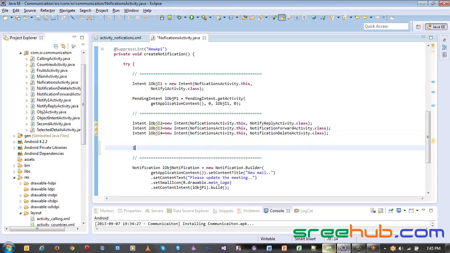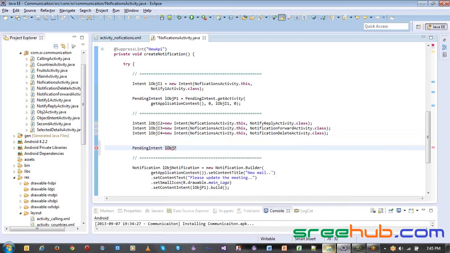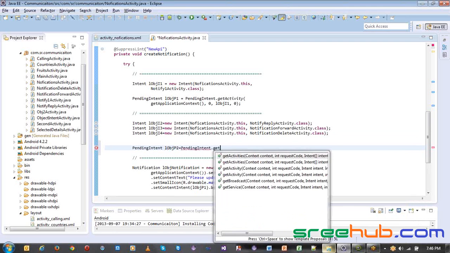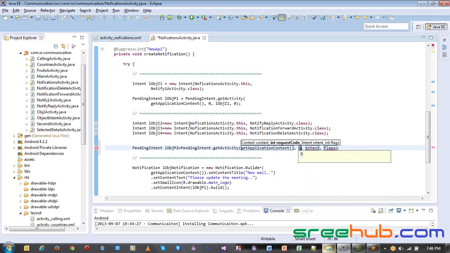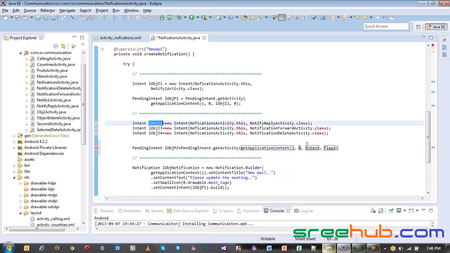So let me create a pending intent. Let me call it pending P2 is equal to new, you create it using PendingIntent dot getActivity. Here, context, and I am not interested in the request code, and the intent here I want to give is intent 2, and flag 0.